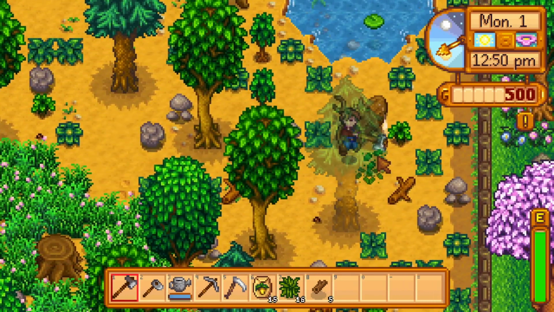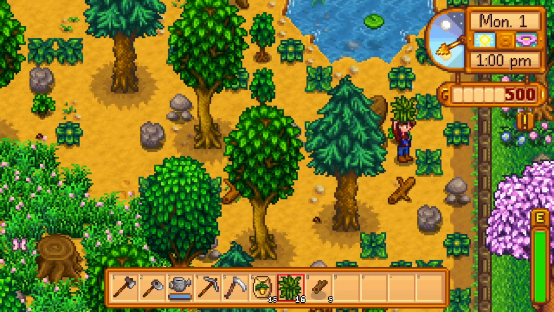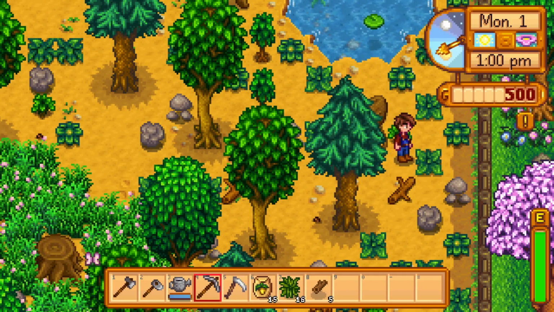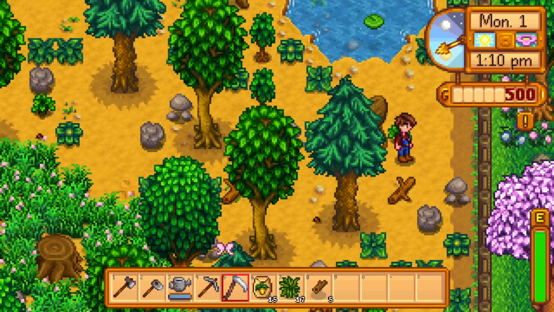Weeds. What I was saying earlier, it's important to know. Wood selected. Fiber selected. Go on. Left. Parsnip seed select side selected. Pickaxe side selected. It's important to note that your sword or your scythe do not take energy to swing them, but if you keep swinging your axe, your pickaxe, using your watering can or your hoe, that will take a little bit of energy from you.